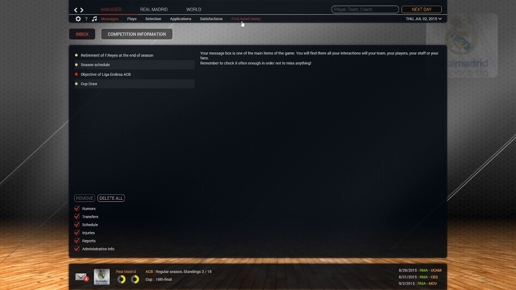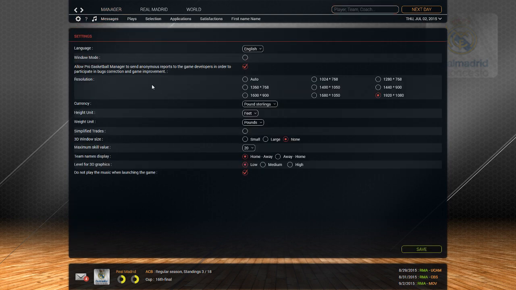Now, this is the manager page. You can see at the top here, we've got manager, Real Madrid, this is your team. If we manage a national team as well, this will appear next to it. So for instance, Real Madrid, Spain, and we have world. There's a search function, the next day function, the options. Let's take a quick look at the options.